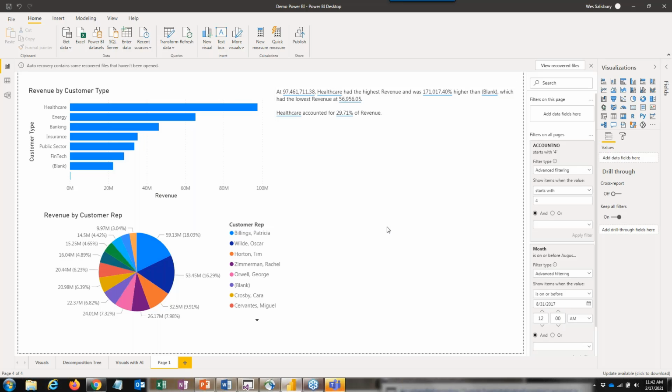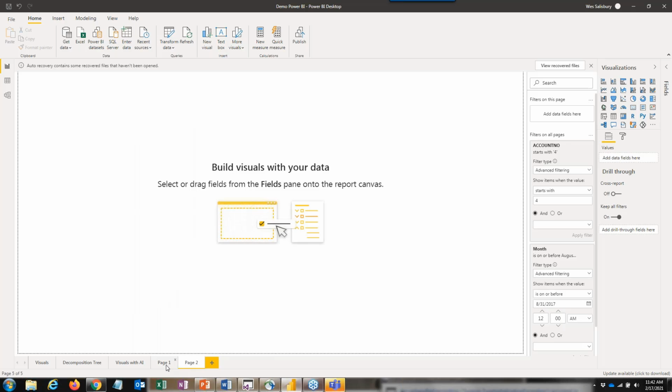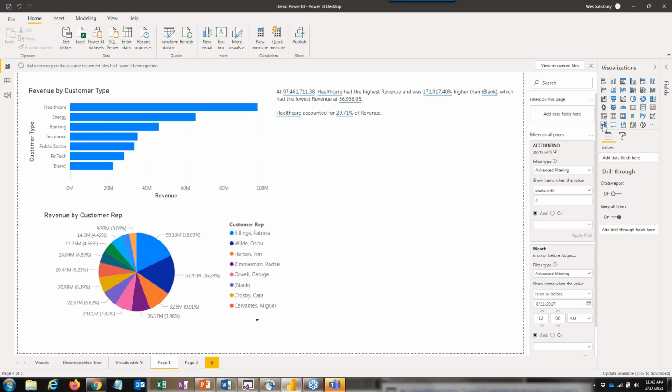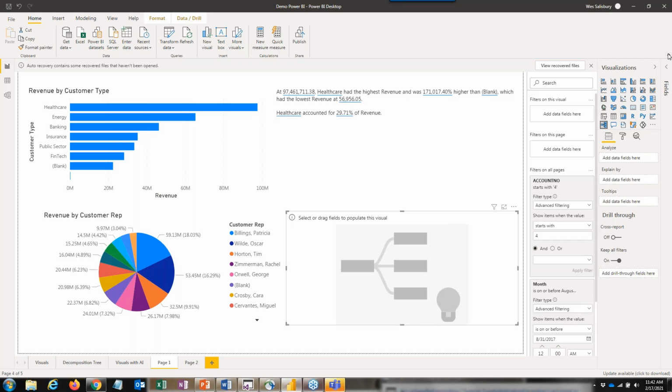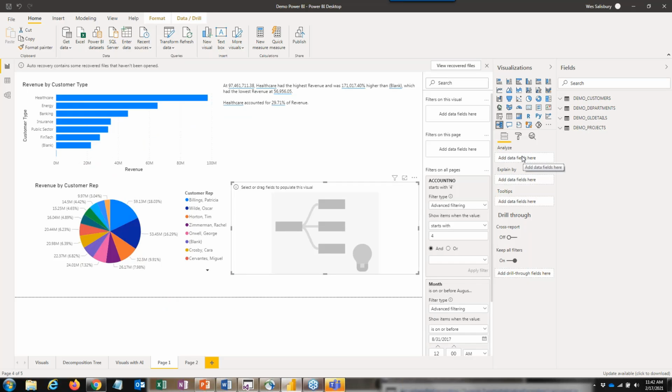Got it. Okay, cool. I know that we're running up against time a little bit, but I did want to do a little bit more. Maybe we'll make a little mini decomposition tree to end up with. You also have this cool graphic called Decomposition Tree that I showed you earlier. Just like with other visuals, it asks you, what do you want to analyze? What's the most broad measurement you want to dissect?